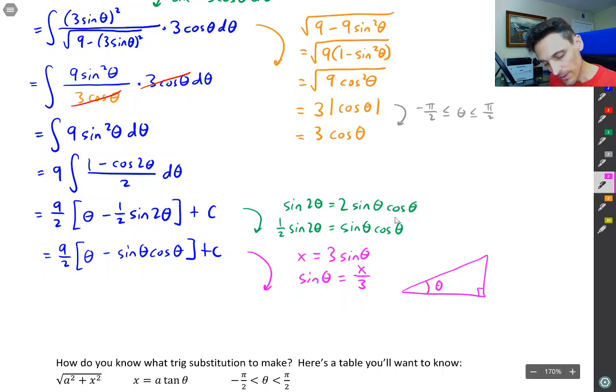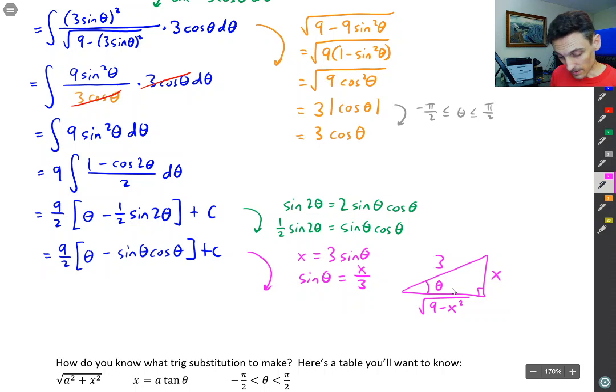So here we're going to put the angle theta in this right triangle. And we know that opposite over hypotenuse for that angle is going to be x over 3. So the side opposite to theta is x, and the hypotenuse is 3. And with the Pythagorean theorem, you can get the third side. It's the square root of 9 minus x squared. Now we can get any trig function at angle theta that we want. We don't have to worry about trying to find a triangle that has 2 theta in it anymore because we lowered the 2 theta down to thetas.